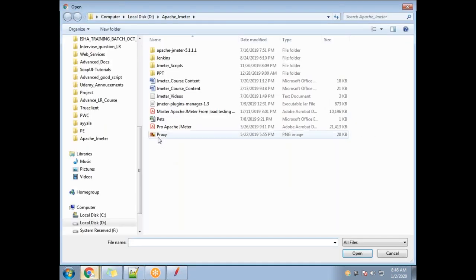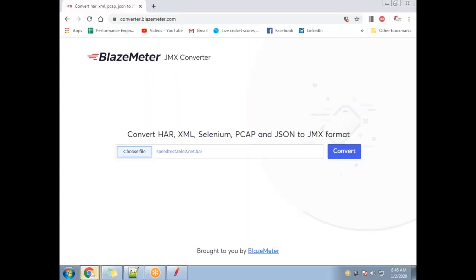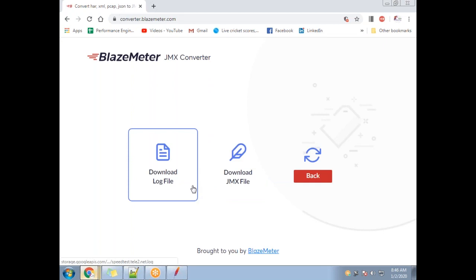Choose the file, go to the desktop, select it, convert. I'm exploring different ways, guys. In case it doesn't work out, I'll come back to you tomorrow with the exact script. Maybe with this application or some other application.